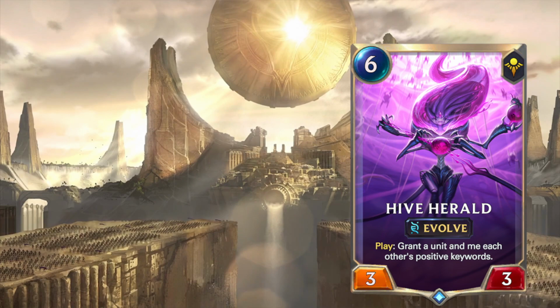Now, Hive Herald. Hive Herald's interesting. Hive Herald is a 6 mana 3/3 with Evolve. Play, grant a unit, and meet each other's positive keywords. So you can use it to give evolve to something else, I believe. And you probably want to use her to copy a really good keyword, so, you know, something like scouts, challengers, spell shield, etc., etc.